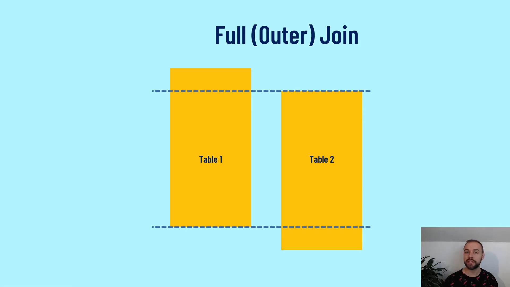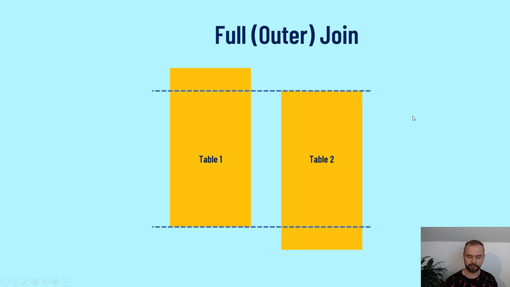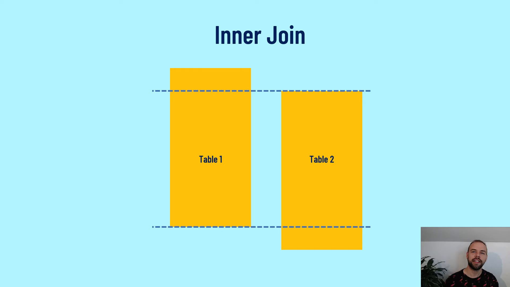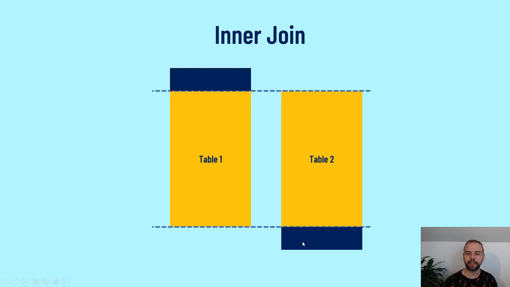The next type of join is a full join, sometimes called an outer join. What's special about this is that it keeps the values from both tables regardless of whether they have corresponding values in the other table — all values are kept, with missing values filled in where no match exists. The last type is the inner join, which does the exact opposite: it keeps only the records that exist across both tables, dropping anything without a match.